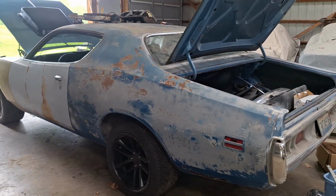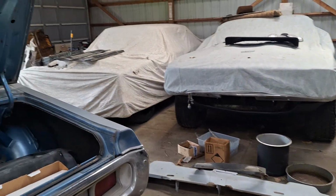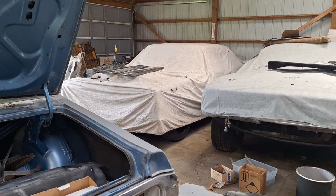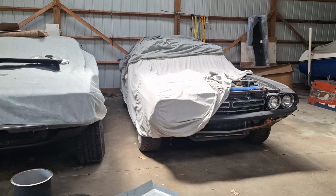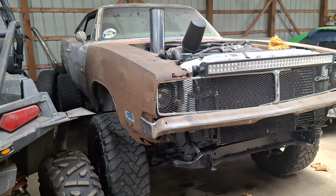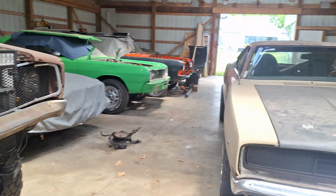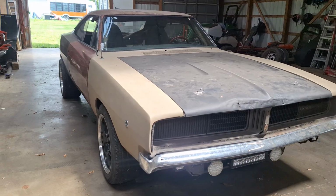And that's something that happens a lot of times with me. My cars, they sit in a barn behind my house, and they always sit underneath covers. I wish so much I could leave my cars uncovered so I could just look at them. That's a 66 Satellite. That's the 73 Charger with a CUDA front end. That's a Challenger, and I stole the battery off it. That's why it's uncovered. There's my 69 Charger. I don't cover my 69 Charger. I don't cover Bulletproof up at all because I love just looking at it. I don't drive it enough, but I love looking at it. I also don't cover Country Boy up. There's Country Boy. That is my 68 Charger, Crown Vic.